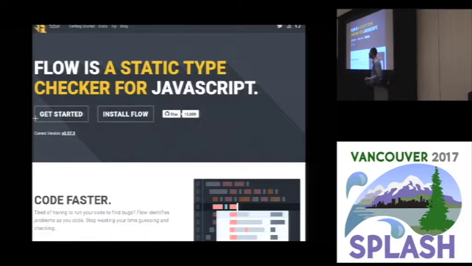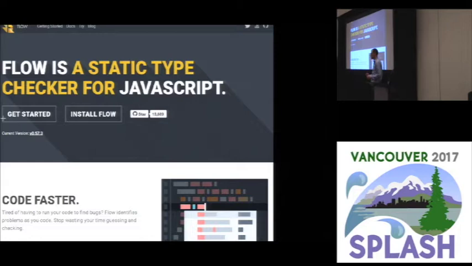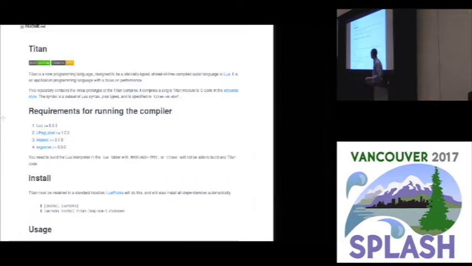Flow is a static, gradually typed language for JavaScript, also produced by Facebook. It's extremely widely used internally at Facebook, as Avik told us last session, also used by lots of people outside of the company. And I just last week heard about a new gradually typed language building on Lua for people who want to do statically typed programming there. So this is something that's become popular in almost every dynamically typed language community. You see this in Python as well, tons of other languages.